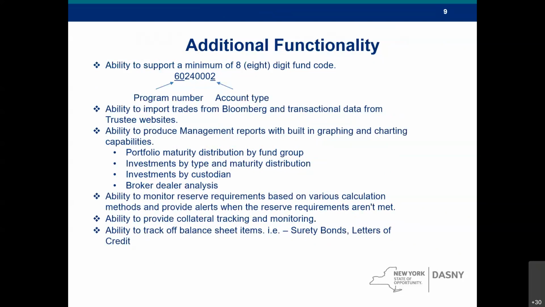We are looking for the system with built-in logic to include auto-assign functionality. Auto-assign functionality would assign an 8-digit fund number, the first 2 digits identifying the program. For example, 60 would be higher education, 80 would be healthcare, 40 would be CUNY, and 29 would be New York State agencies, just for examples. And the last digit identifies the account type. For example, a 0 at the end would identify that it is a construction fund, a 2, a debt service fund, a 3, a reserve fund, and a 7, an operating fund, for some examples.